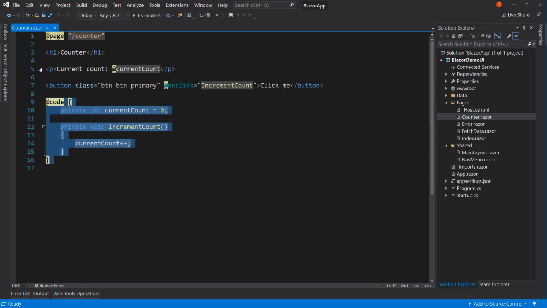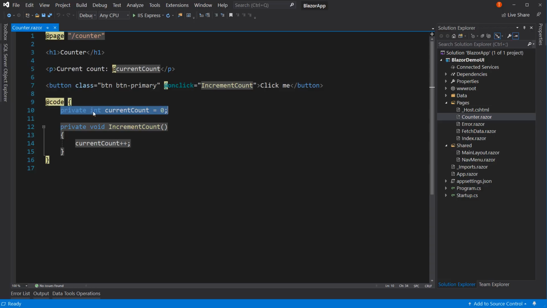Now your HTML mixes with your C# like normal. So you have your @ symbol, and then you can put a variable. But unlike with Razor pages, where that's the code behind, or the page model that we're referencing here, this current count is a private int right on this page.